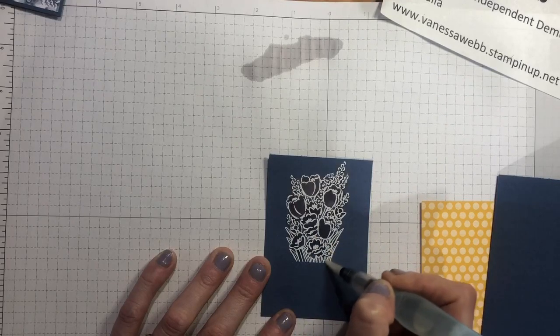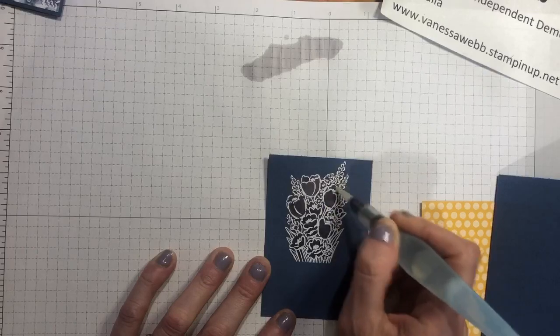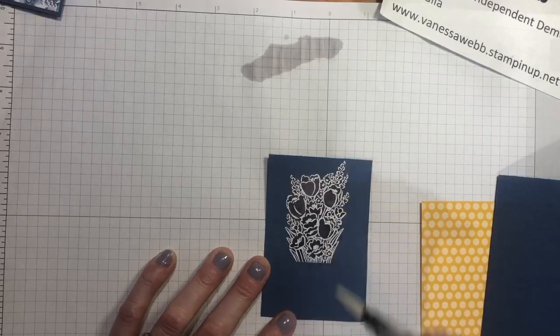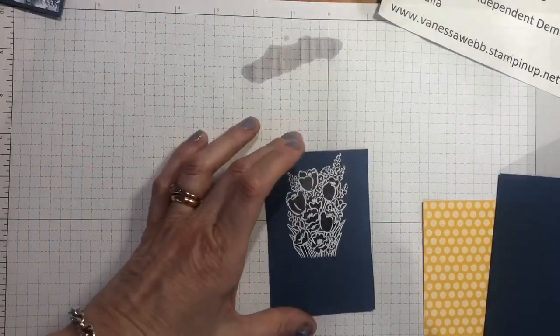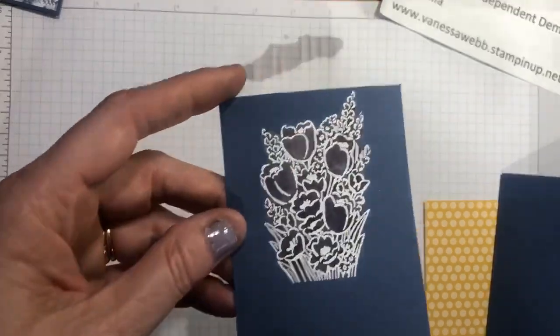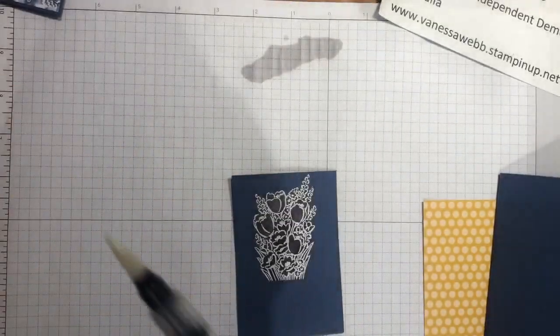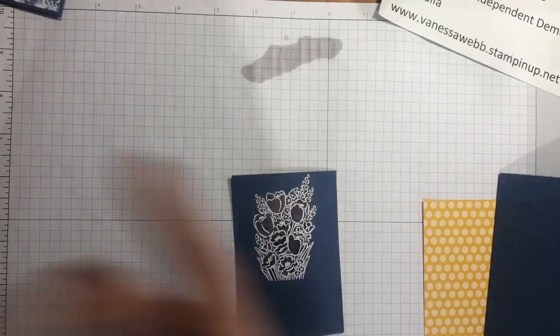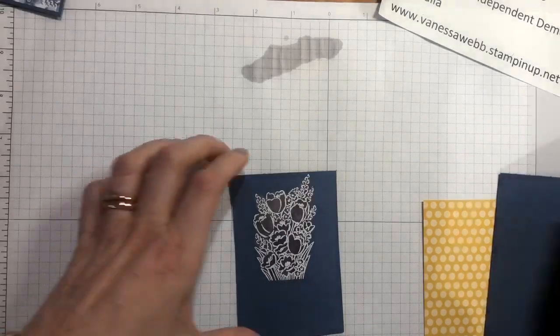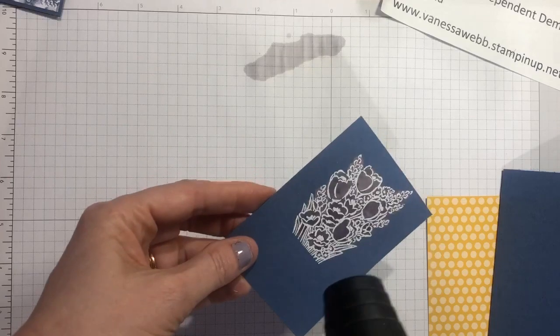And it also takes a little while to cure. So once you've started painting, you might just want to wait a little while before you add any more, because the final effect is not going to show for another minute or so. You can also, if you're in a hurry like I am, get your heat tool and give it another blast, and that will speed up the process of the bleach curing.